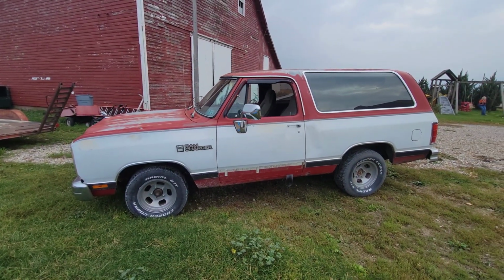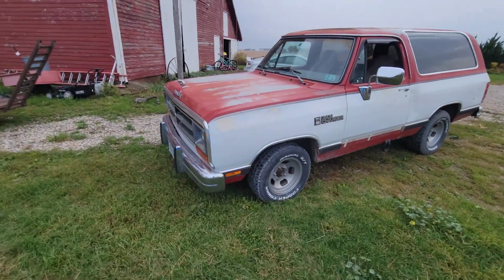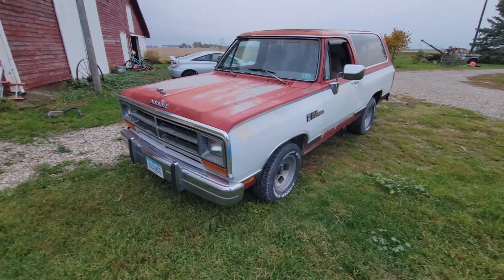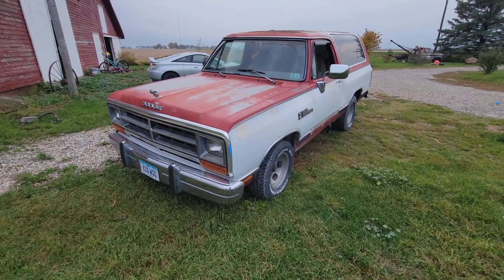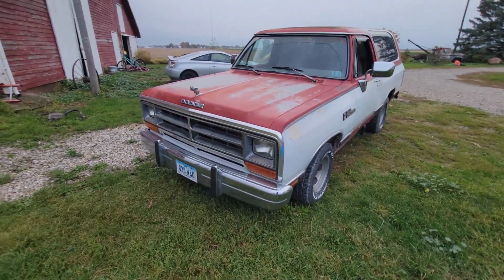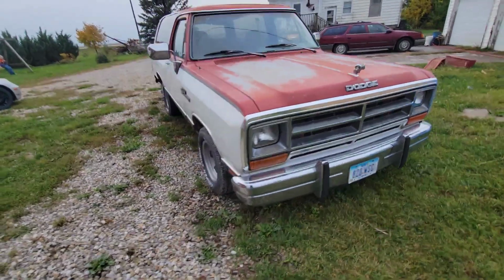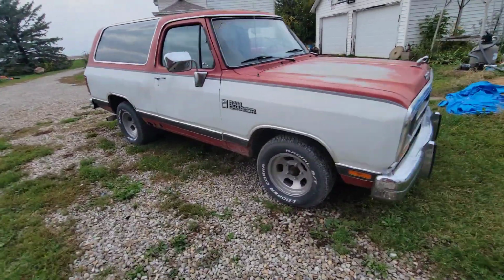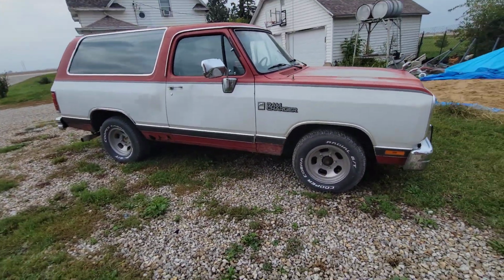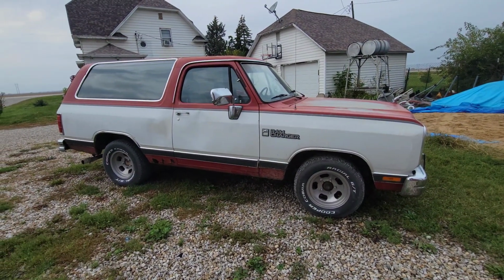So there you have it. 10 miles home, give or take, a little more than that. Ran and drove on its own power, first time since like 2010, so 2013, somewhere in there. So I'm pretty happy with that. And I really think that it looks good with those slots. I think in the future here, we're gonna lower it about 2 inches maybe, give it a little bit better stance, and obviously work on how it runs.